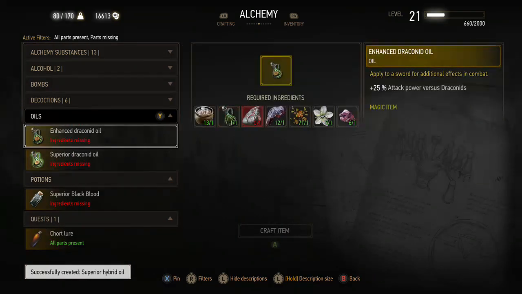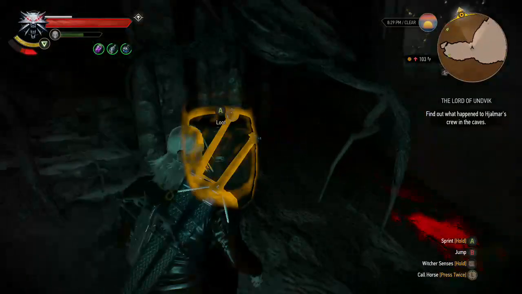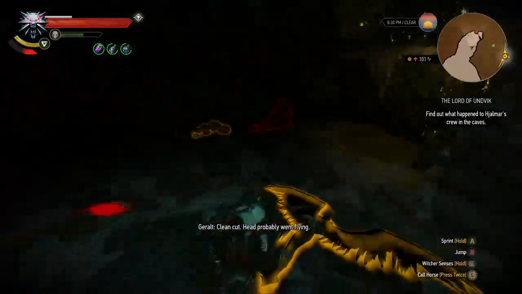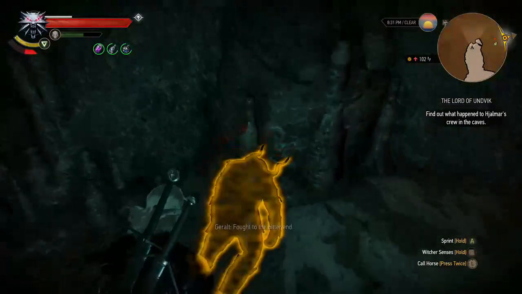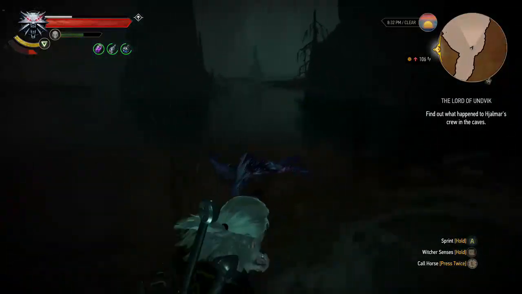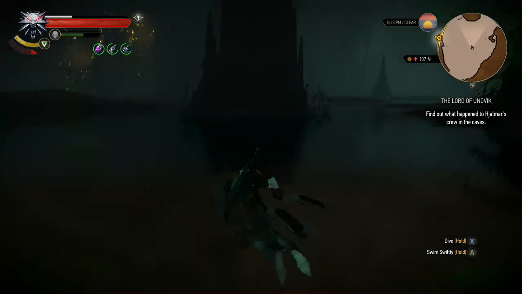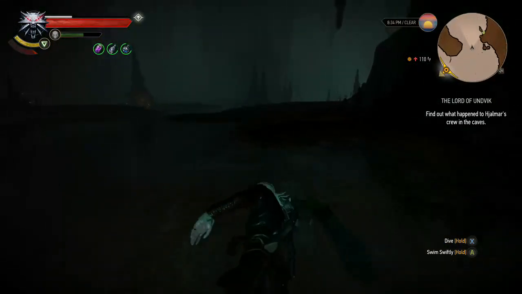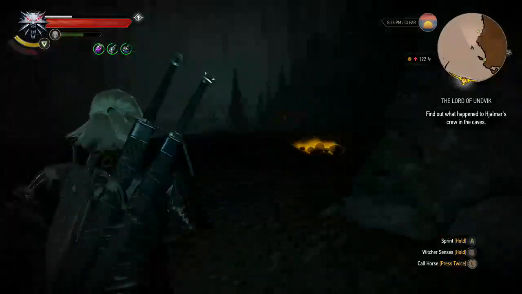And the only 2 oils I have left to make are these. Now you get an enhanced draconid oil for free from Eskel's camp. So that's why I haven't created one of those yet. So all I need to do is find a cockatrice stomach, and there's one of those in Skellige, and there's also one in Novigrad. So I'll be doing that later as well. I'll probably make sure I've got the cockatrice stomach before I carry on with those parts of the quest.